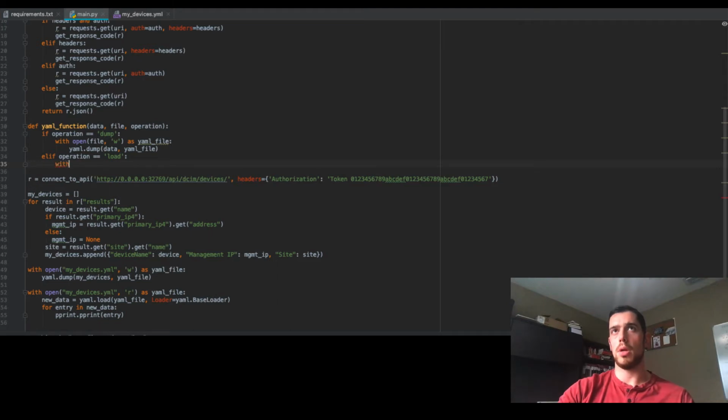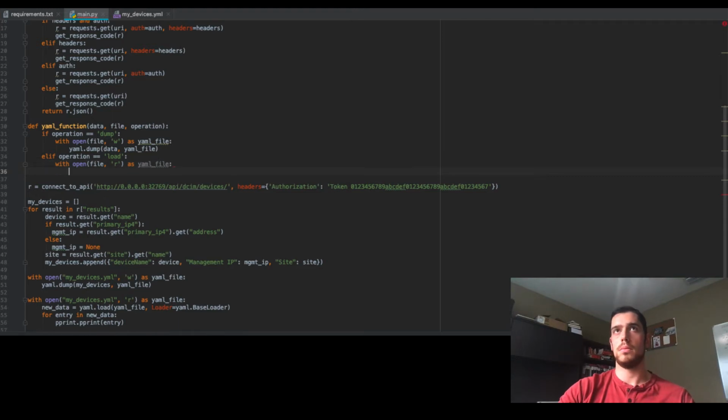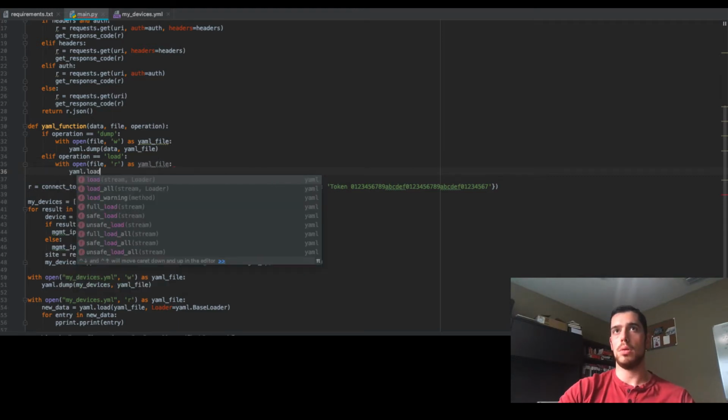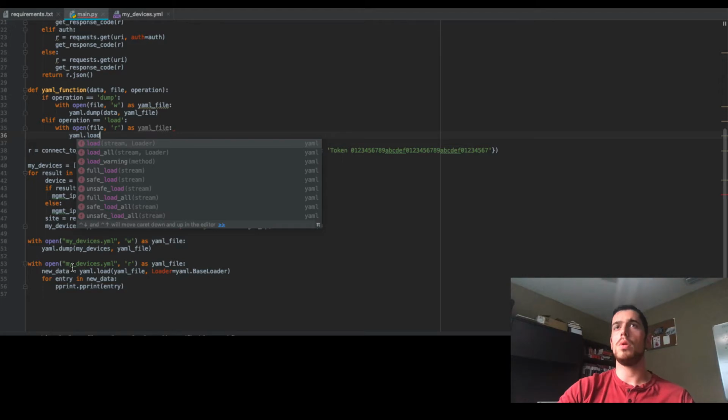And then we're going to do the same here. Say with open file read as YAML file, YAML load.